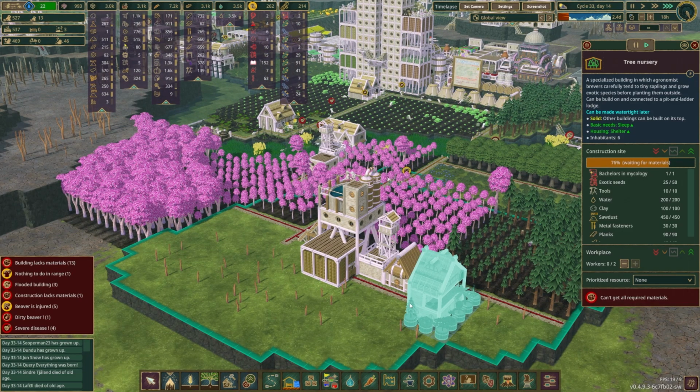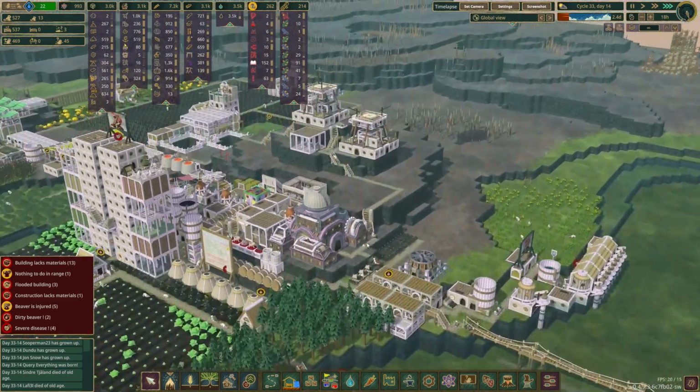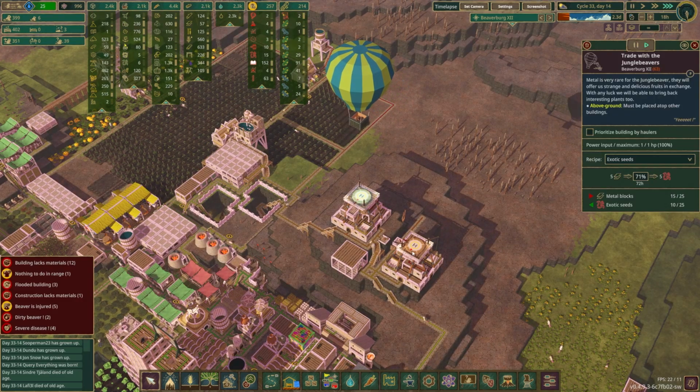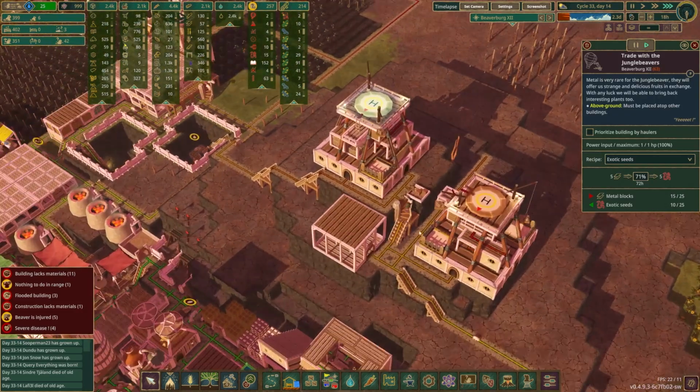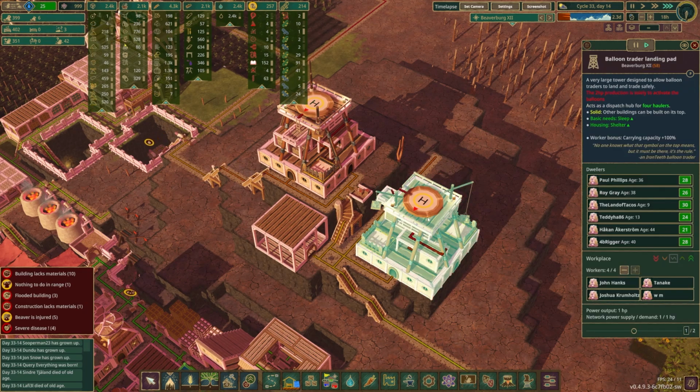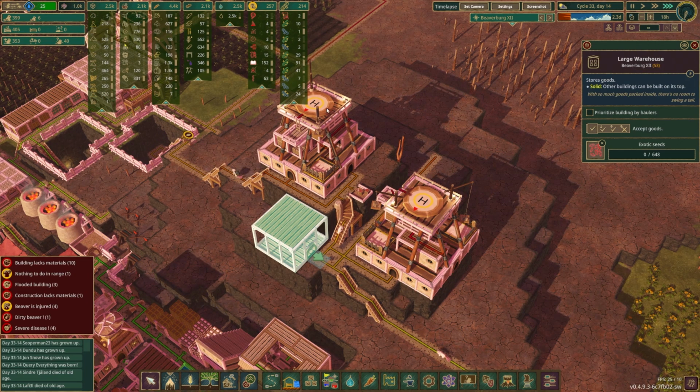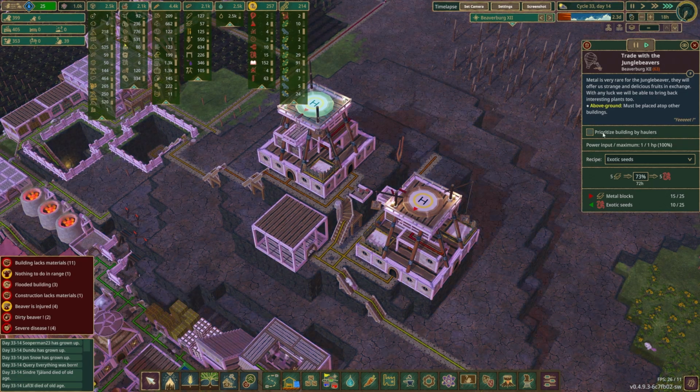I cannot believe this is still at 25 exotics. What are these guys doing? What are they doing in this balloon all day if it's not bringing me seeds? Okay, we have seeds in stock here. We have seeds in stock here. Why are they not taking it out? Do I really have to prioritize this by haulers too?